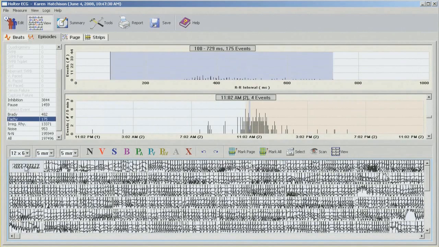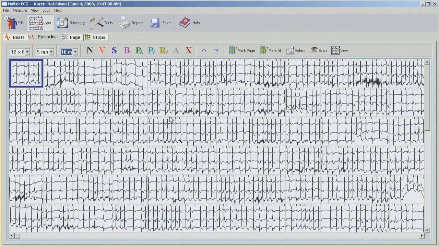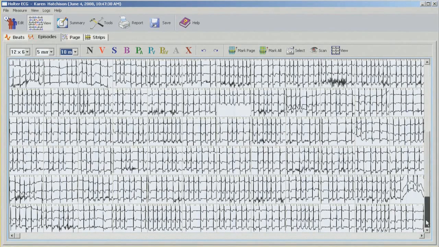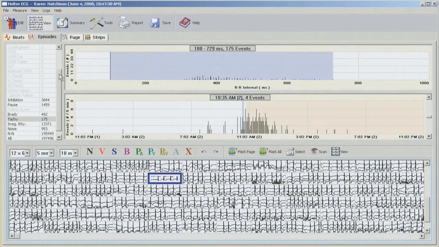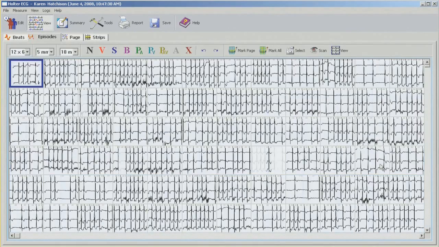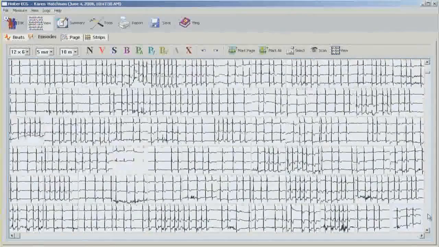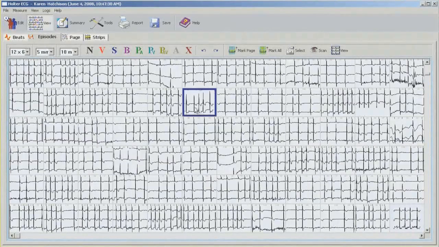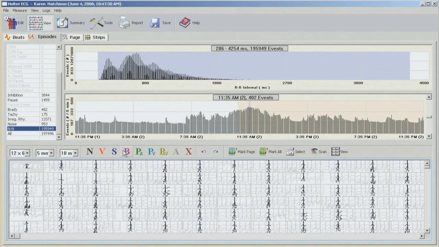Tachycardia episodes, 175. Again, Z button. Now here I'm going to change the speed to 10 because the rate is just too high for me to be able to see anything. And then quickly scroll through all the episodes here. Irregular rhythm, obviously this is AFib, so the whole recording is irregular, so we won't find anything here we don't already know, so I'm just going to move on to finding our longest and shortest NN.